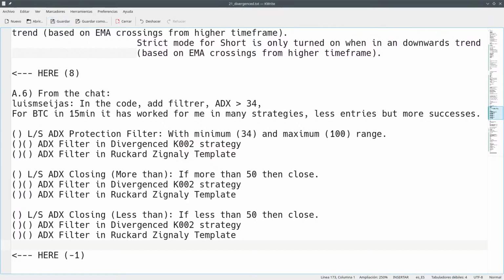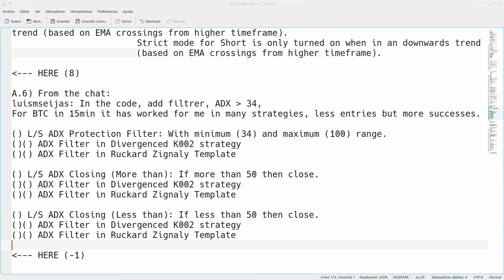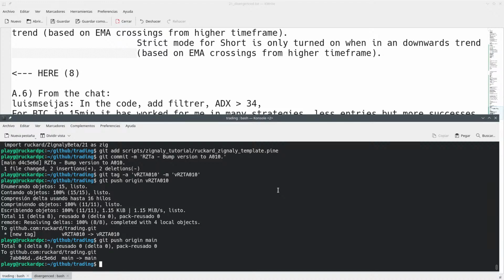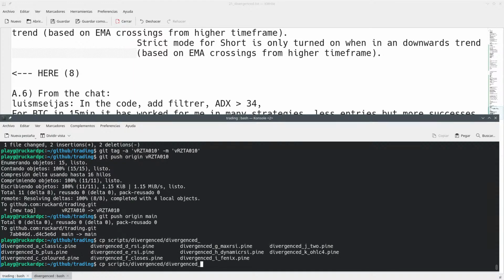So maybe we should create a new file, and that's it, because now we are working on ADX. So what you want to do is to use the latest divergence, which is K, and then you copy it here and say that this is L ADX.